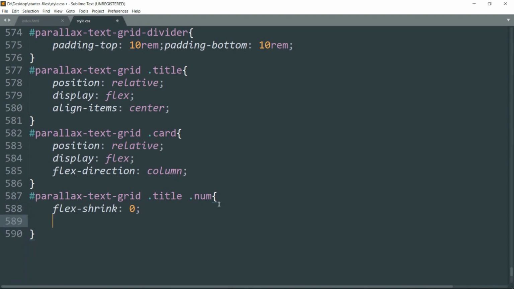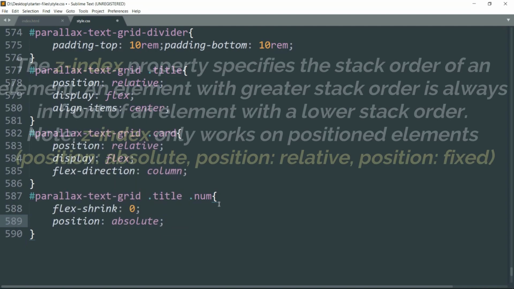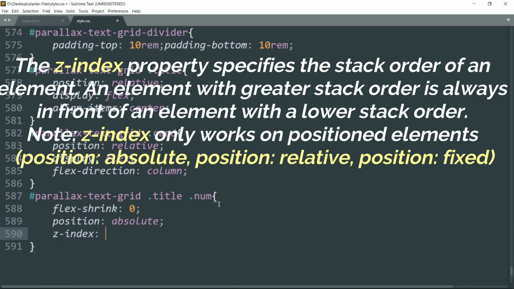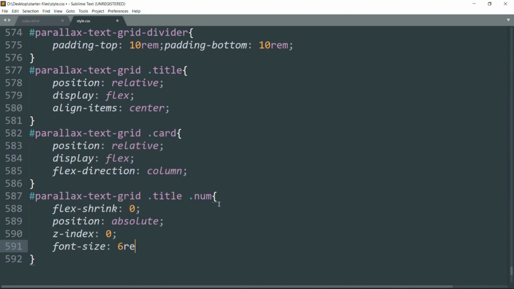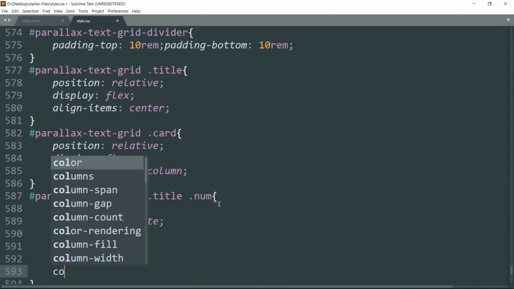And since we have given it 0, it means the shrink is set to false, so it will not shrink. And we want the position to be absolute, z-index 0, and font size 6rem, because we want a big font. And let's give it a width of 100% and a gray color.